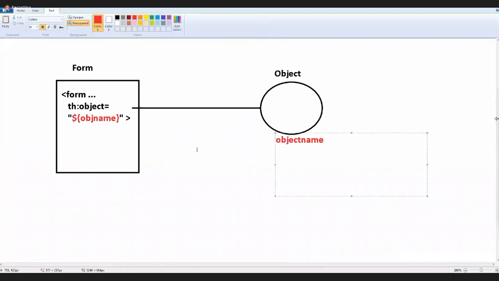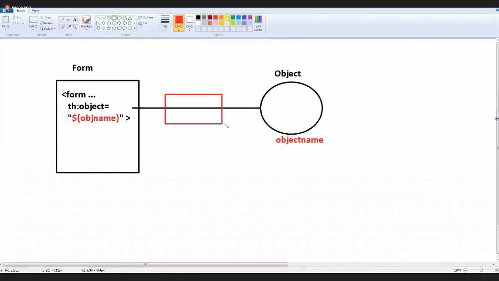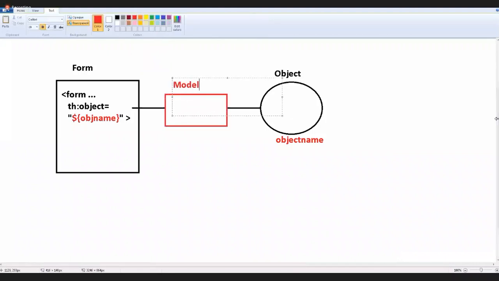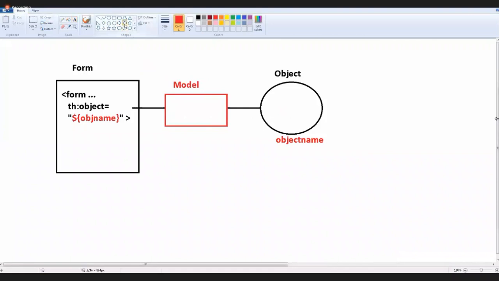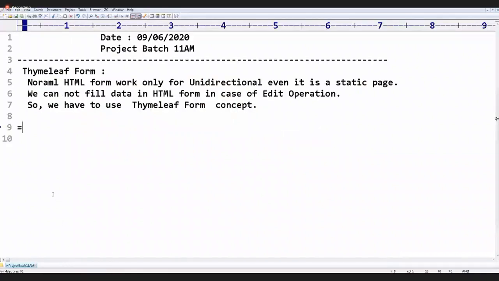How do we link these two? By using the concept of the model map. We are sending the form data to the UI, that is the model. Add this to the model. If you want to show it as an edit page, you need to specify that here. It's a Thymeleaf edit page that we are going to implement. The form object name and this object name must be similar. This object name we added to the model, and we mention the same here. That's the first thing, which is called object form binding. That's step one.